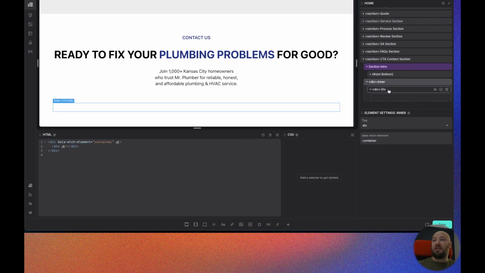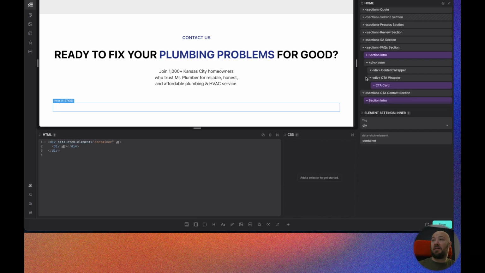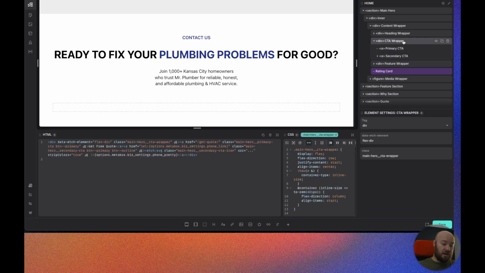All right, so inside the inner, I also want to go up and grab my CTA. I put that inside of a card, so maybe I will grab that from the top here in my hero section again. This is my CTA wrapper.